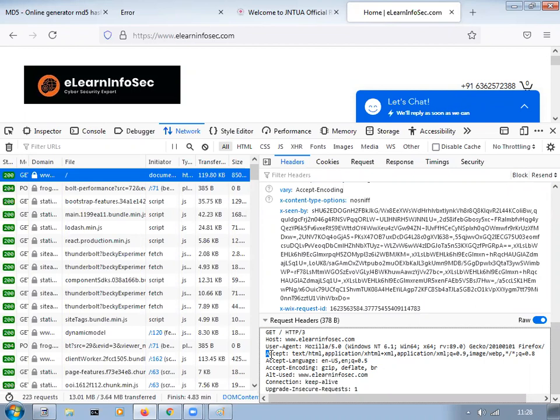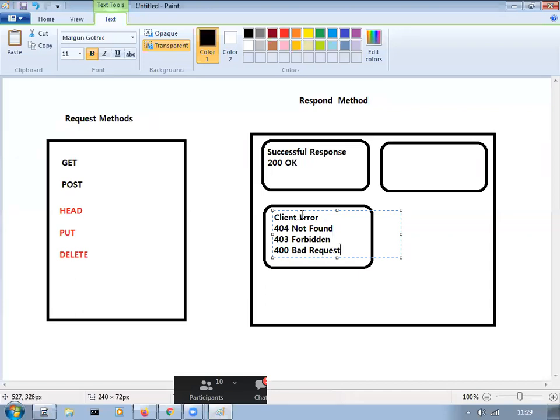So it is a very bad request. I don't allow you to get processed by me because you look suspicious to me. It is taken care of by the application itself. No security tools are required. If small a is there instead of capital A, the web server itself will take care of it. Nothing to do from your side. For Nginx or Apache or IIS, the server will take care of such things when processing those requests. This is also a client side error. These are the important client side errors.